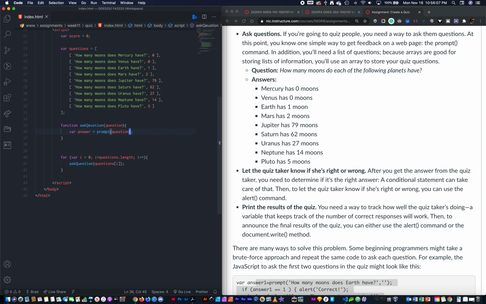So we're going to say question[0]. So that's the first time it runs. And prompt requires 2 parameters. One is what's popped up and the form of the question. And then we can also pre-fill the blank with the value. So in this one, in the quotes, the value is going to be empty. So now whatever somebody types in gets saved as the value of answer.